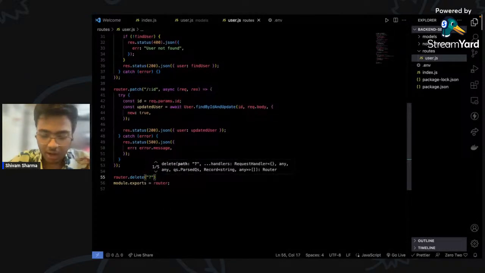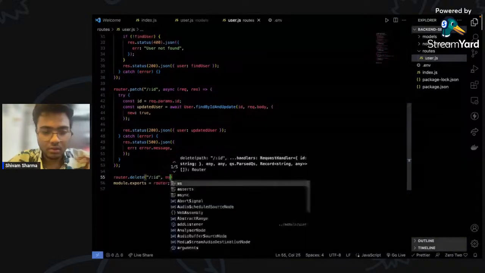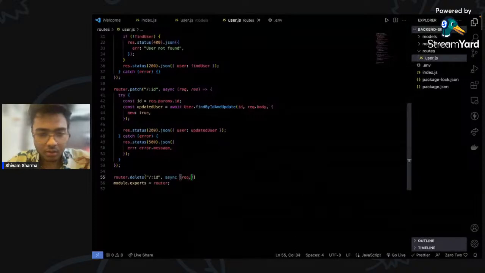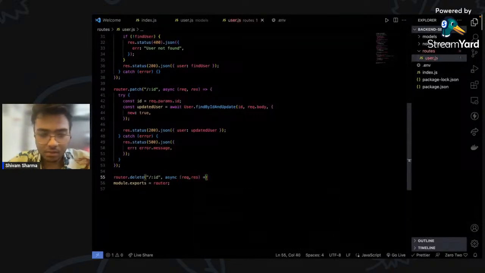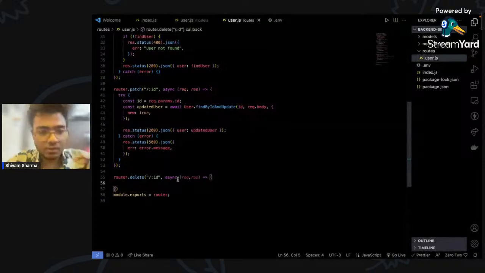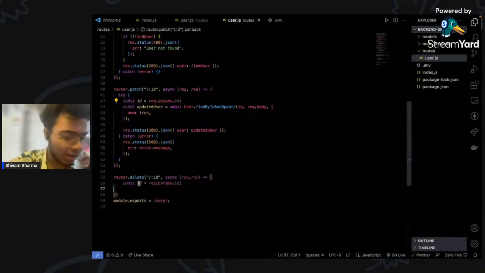So if we give the ID like this here, we can just add it over here, req.params. So let's just take the ID again. We're getting the ID here.